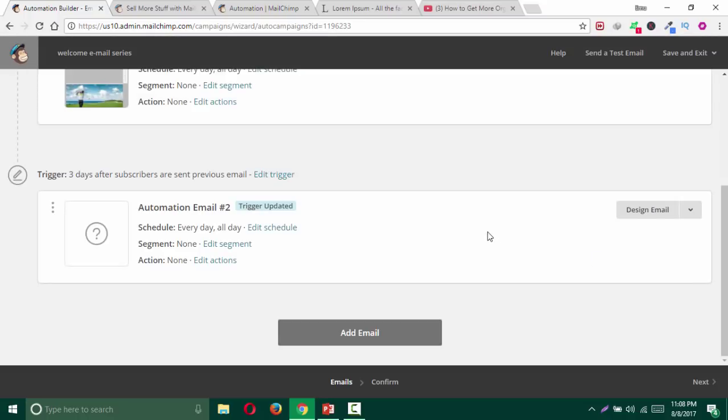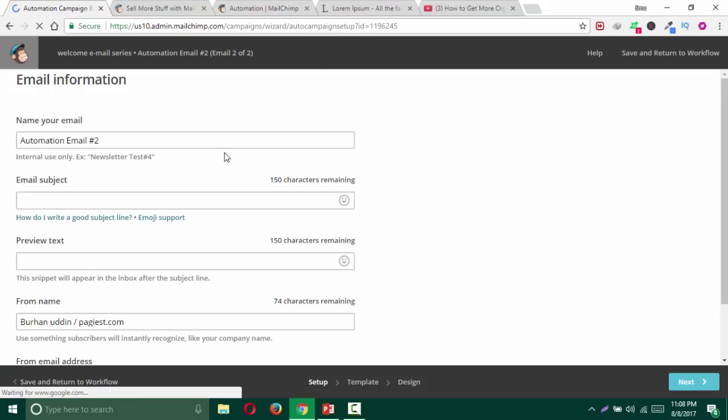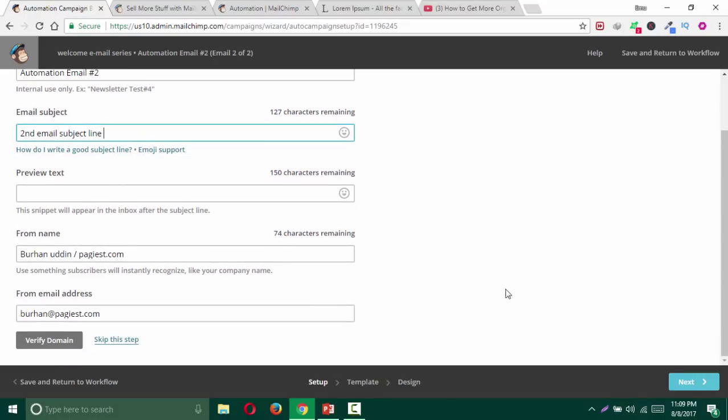And same thing, just like before, you can design a new template or email for the second email. All you need to do, simply name your email, put the second email subject line over here, and skip the step or click on next.